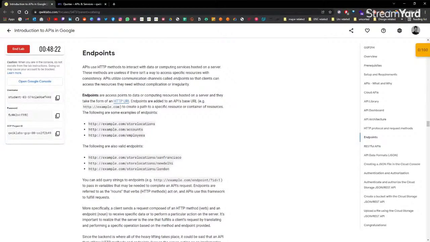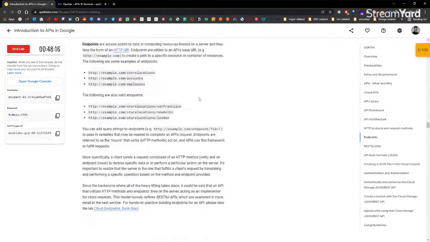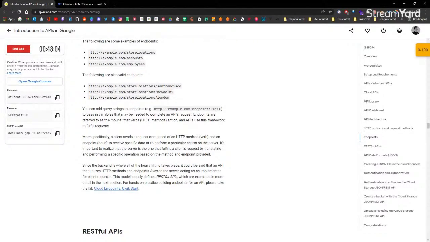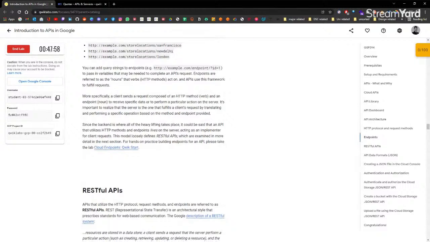So these are valid endpoints you can see there. Example.com/store-locations/San Francisco. This is called an endpoint. Okay, awesome. Endpoints can be dynamic as well. So think about it: if you are on a products list and you select a specific product, which has an ID, it appears in a specific page.